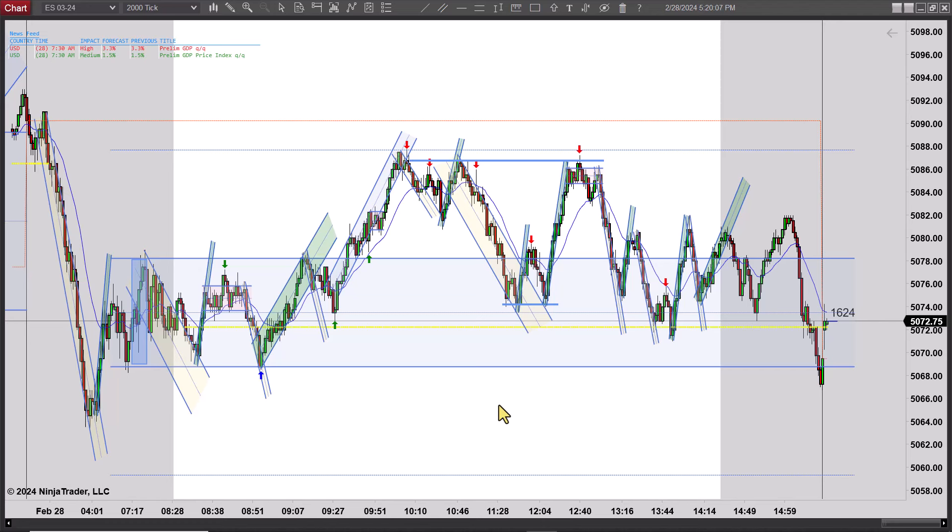Sometimes somebody sends me their chart and says my chart looked totally different, and I look at it and realize something does look different. But I think this is correct — it's good enough. It's good through 2:30, which is what I already had anyway. So I think we're good here.